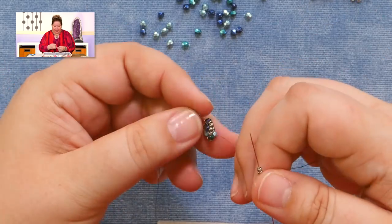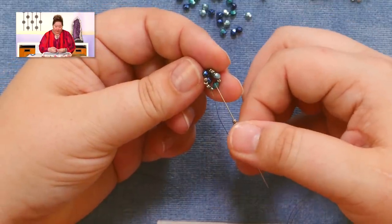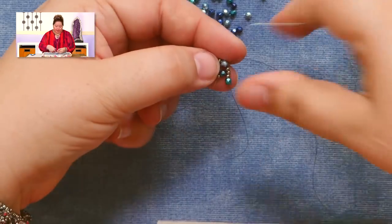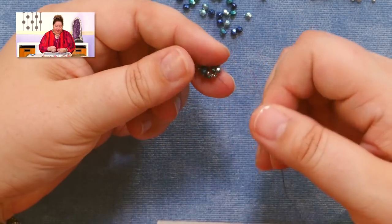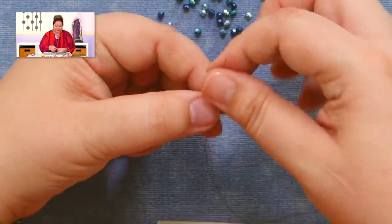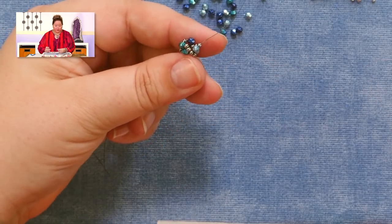When I'm doing this last round, there will be a step up. But here's what we're doing. We're still just flying over that same color. We're going to pass through the bead that's right after the fire polish, okay? And then your step up is going to be through the fire polish that's right there and the bead that's directly after it. And there we go. We just did our first row.